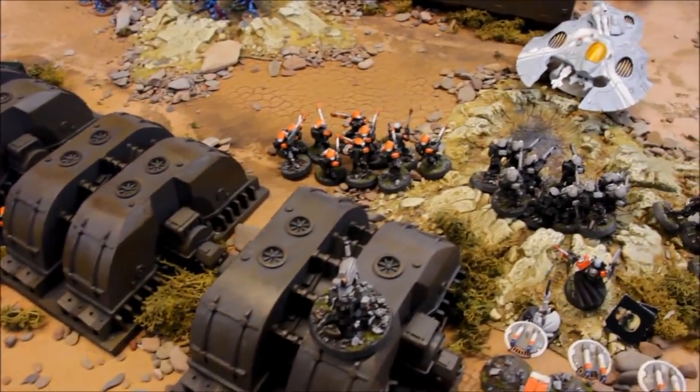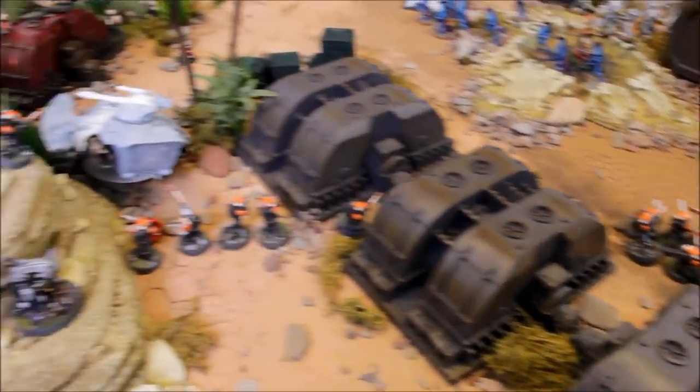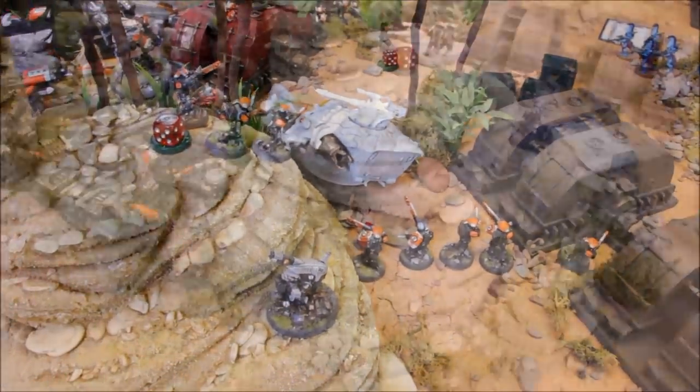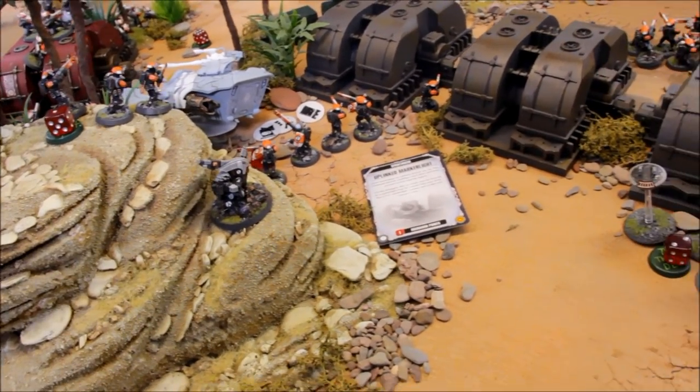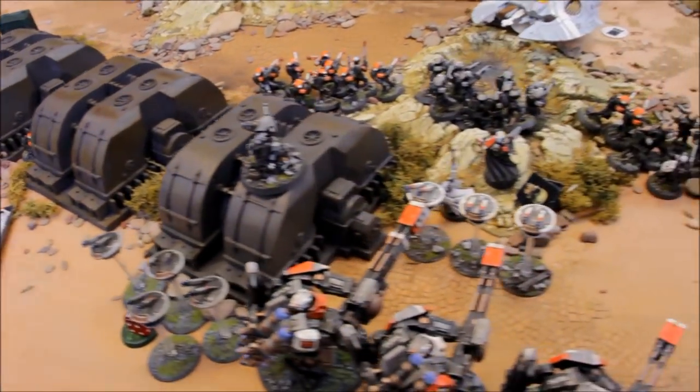So we'll go on to, there's no psychic phase, we'll go straight into shooting phase next for the tower on their first turn. Okay, so shooting phase then, we've done some Markolite shots here just to prepare the way for the tower firepower to come through.